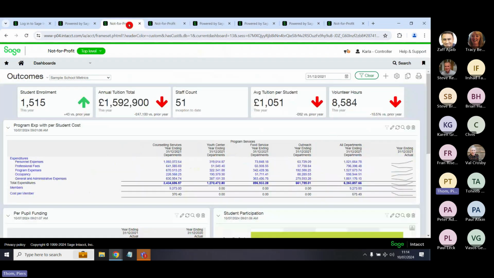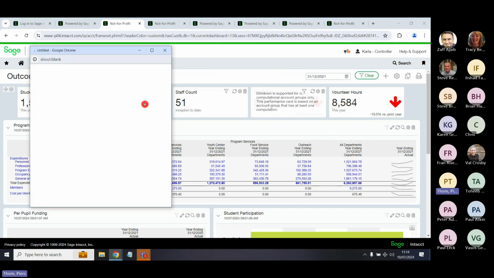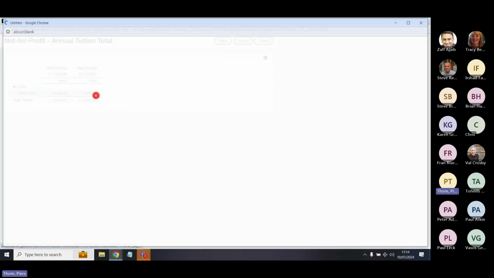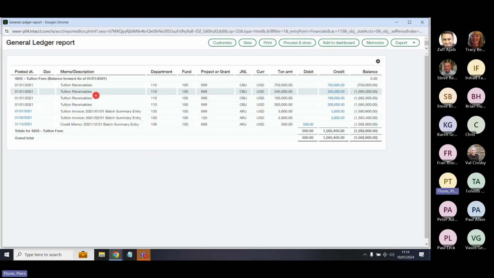And of course, that goes across all parts of the system. You know, if I'm looking at something here where I've got the average tuition fee per student, I'll point and click onto that piece of data, or click onto the average annual tuition amount rather, and I'll drill down into that level of detail, including all the way down to the individual transactions.